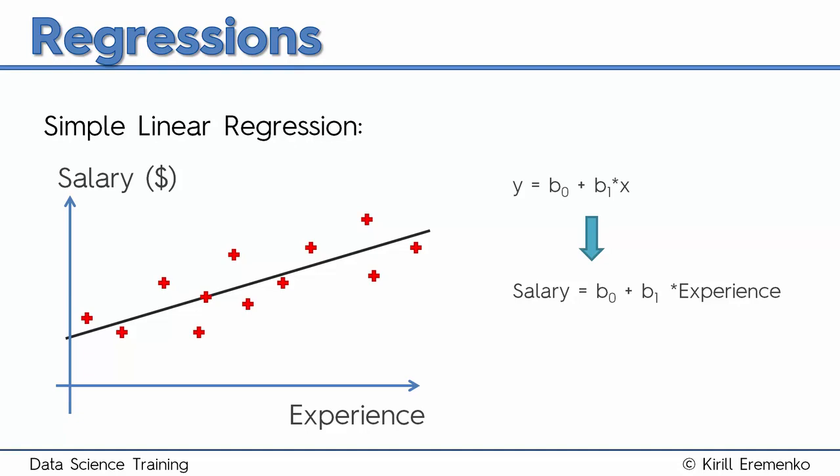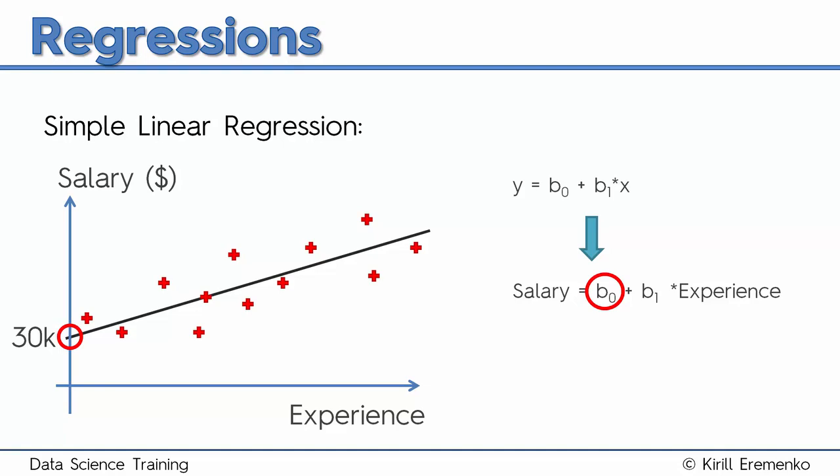For now, let's focus on the coefficient and the constant. So what does the constant mean here? The constant means the point where the line crosses the vertical axis. Let's say it's $30,000. What does that mean? It means that when experience is 0, as you see on the horizontal axis, then in the formula on the right, you can see that the second part, B1 times experience, becomes 0. So salary equals B0. That means that salary will equal $30,000 when a person has no experience.